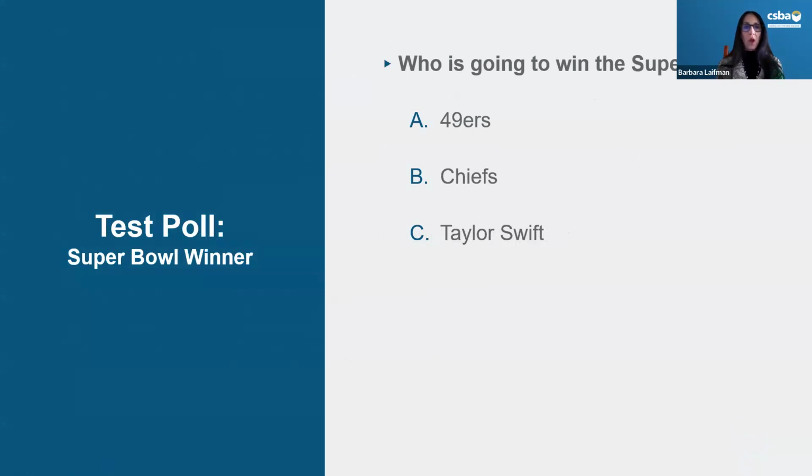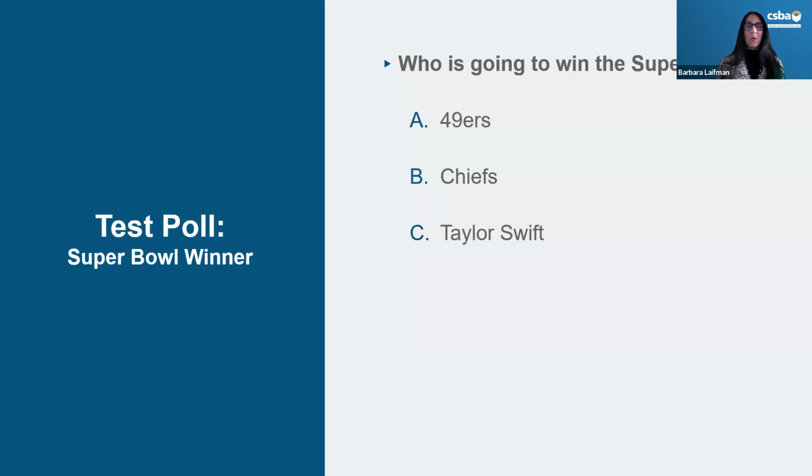And we're going to start with kind of a fun one since we actually haven't done anything like this yet in our presentations, and probably then the first time for you too. So if you could reply in the chat, who is going to win the Super Bowl? A, 49ers, B, Chiefs, C, Taylor Swift. And you're welcome to put in the letter or spell it out however you would like. Wow, well, I'm looking at the chat. It's actually split really evenly. There doesn't seem to be a winner so far. Thank you all for responding, getting lots and lots of responses. I can't tally it. We're going to use a different method next time so that we can come up with more accurate responses, but it's a pretty even split. So thanks for doing that.